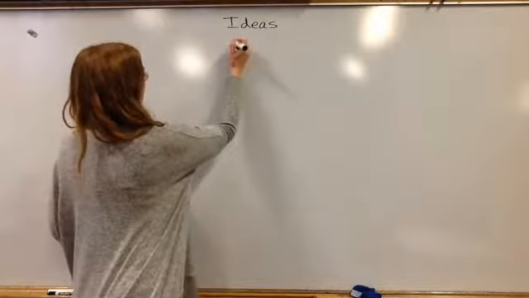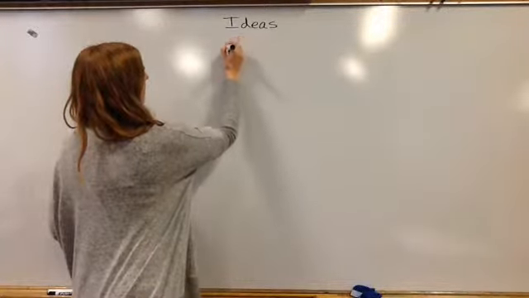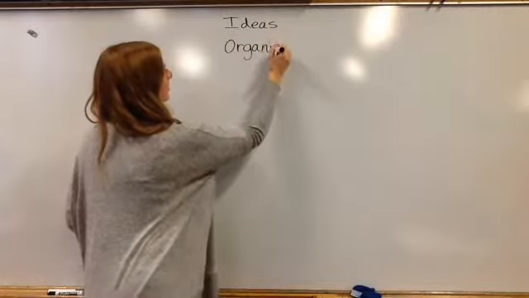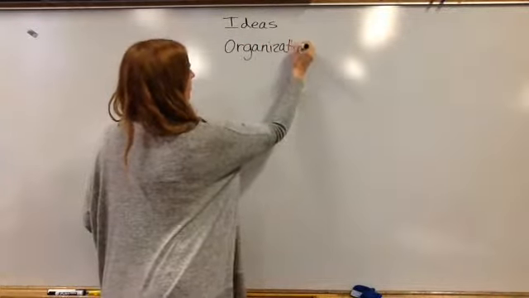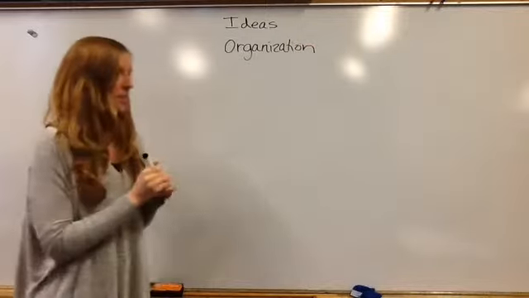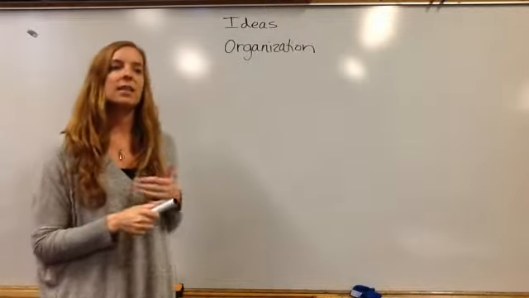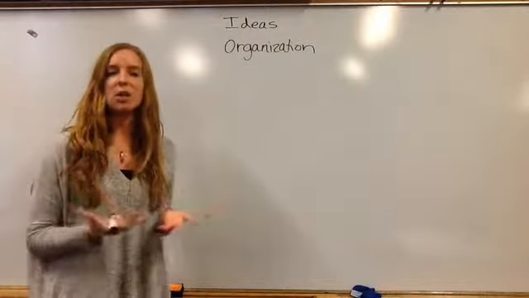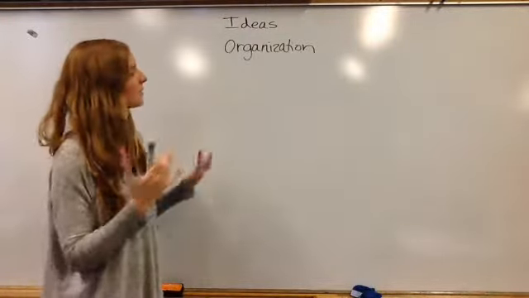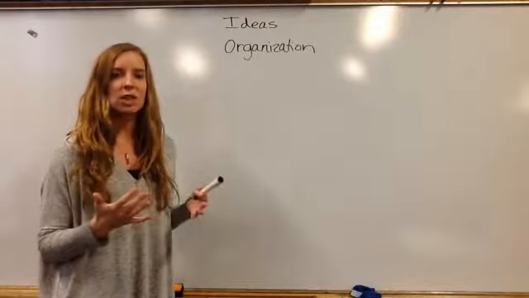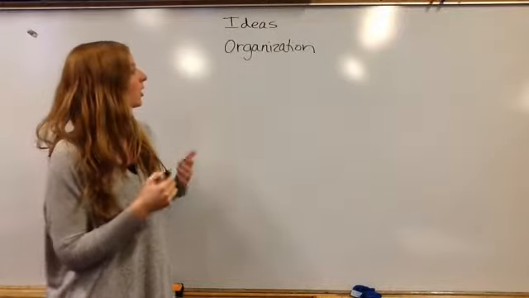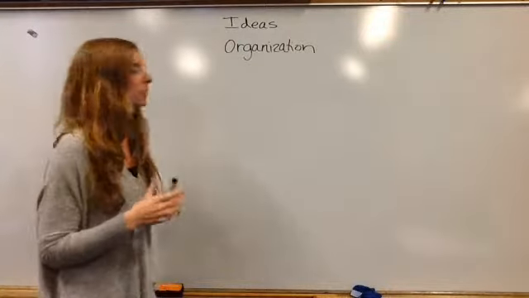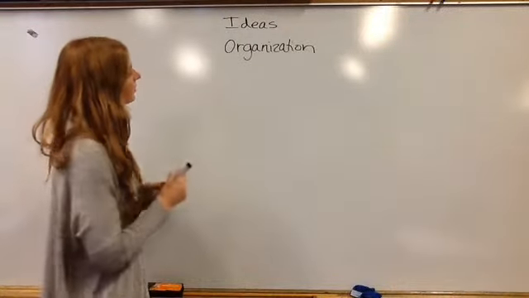And the next trait of writing is organization. And in this trait, it focuses on the organization of the writing. Is there an engaging introduction? Is there a closing conclusion that wraps things up? Are there transitions? Does the writer sequence things that allow the reader to read through the piece easily?